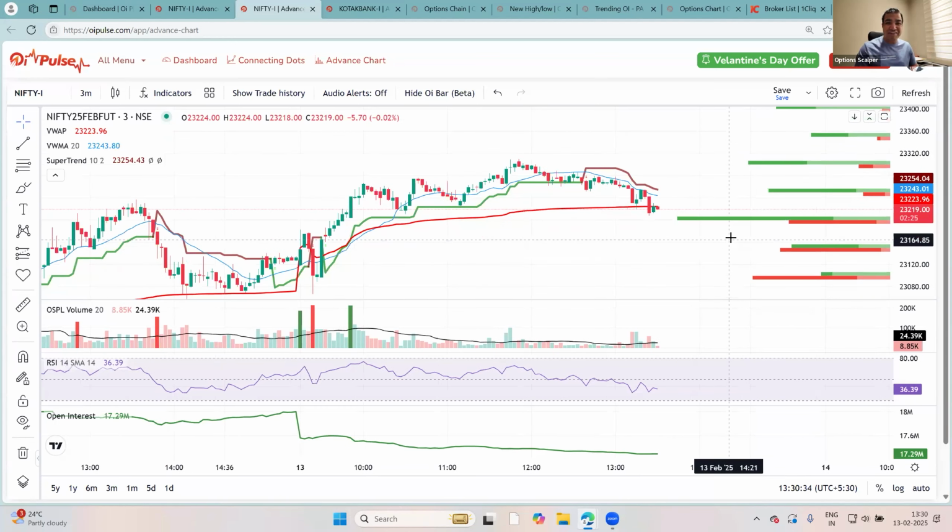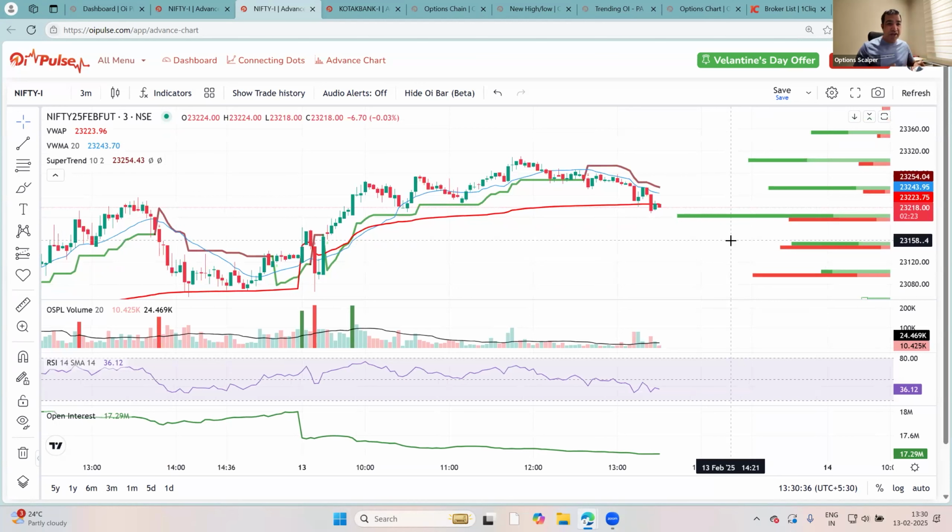So when you have this kind of data, then you automatically know where the writers wanted to control the derivatives and where they wanted to take the market to. Moreover, if you look at even the VWAP on the futures, this is also near to that particular level. It is somewhere around 23,320. Sorry, 220 odd levels.